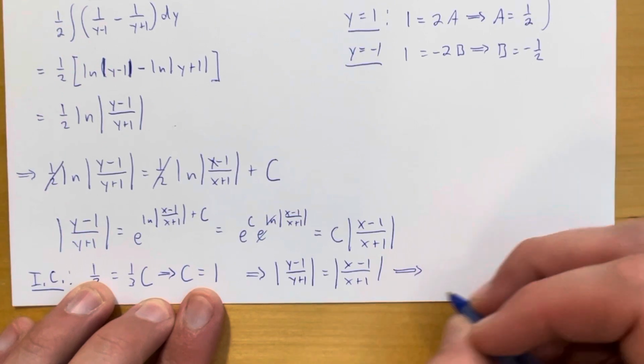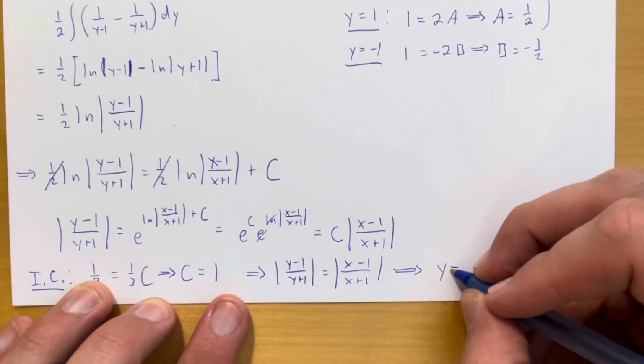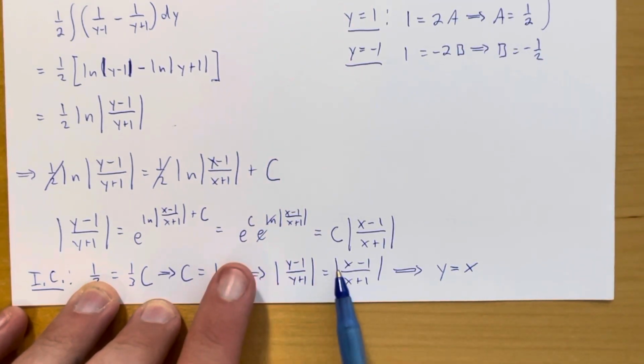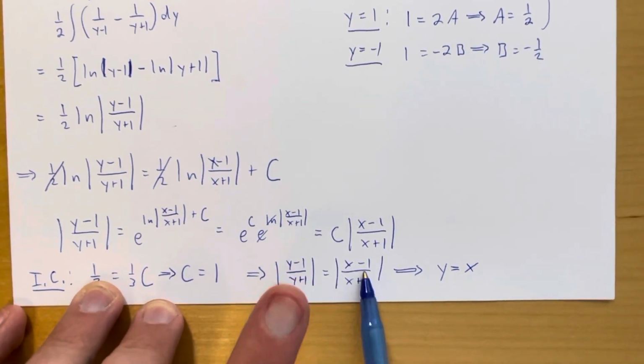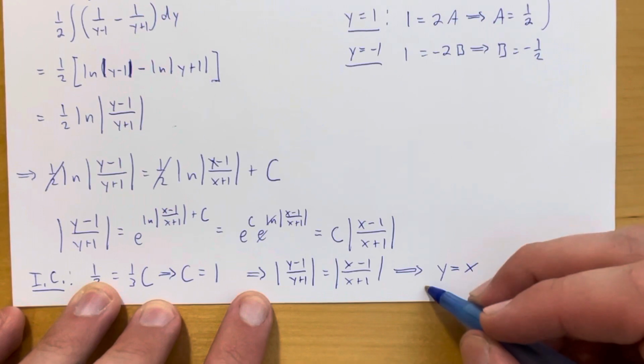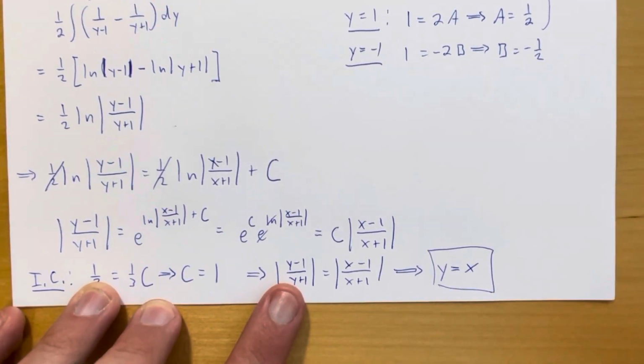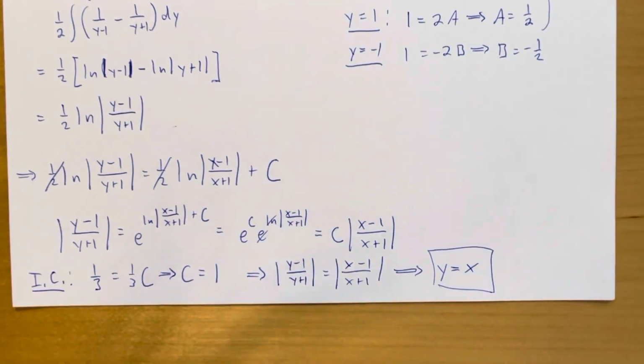So pretty clearly, one solution to this would be y equals x, right? Because if I substituted a y for all of the x's, then I just get a mirror image of what I'm seeing here. So we could do a whole algebraic approach, but you can just make that observation as well and say that y equals x is totally a valid solution to that. Okay, we have a little bit left to do, but I'm going to do that in the next video.